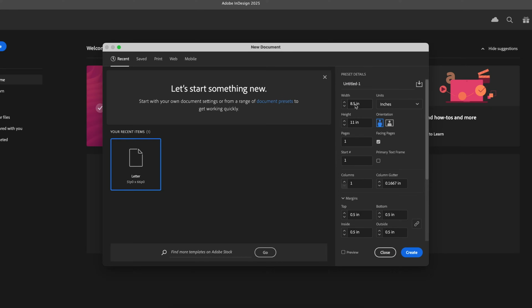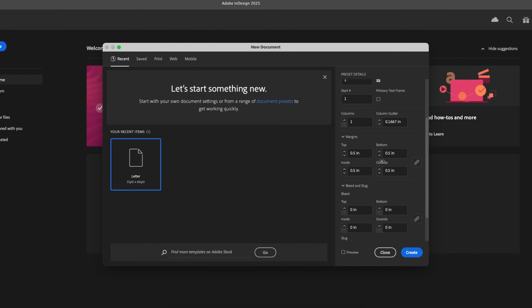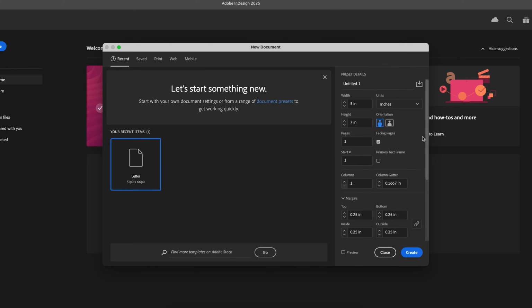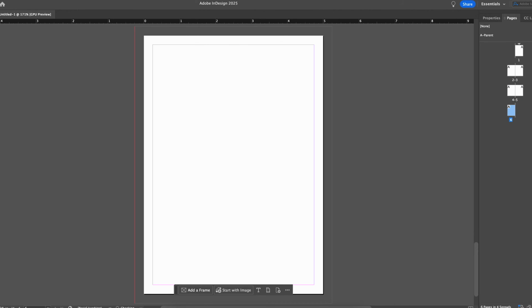Let's get designing. Okay, so now we're in the design phase. This is exciting. I made my zine 5 by 7 inches, and here's how I set it up. I set up facing pages. I did my margins with 1/4 of an inch, and then I also added a bleed. Bleed is very important if you want your print to go to the ends of the page, so full bleed, full color. So that's how I set it up, and I set up 12 pages.